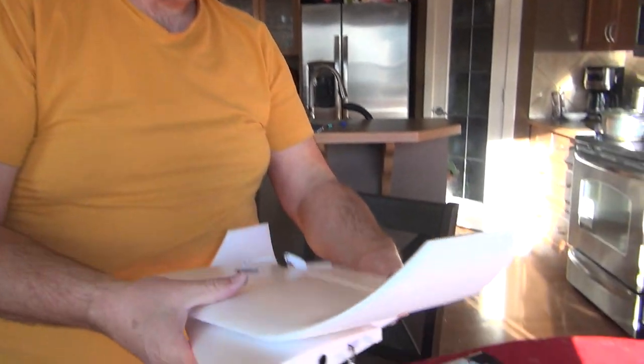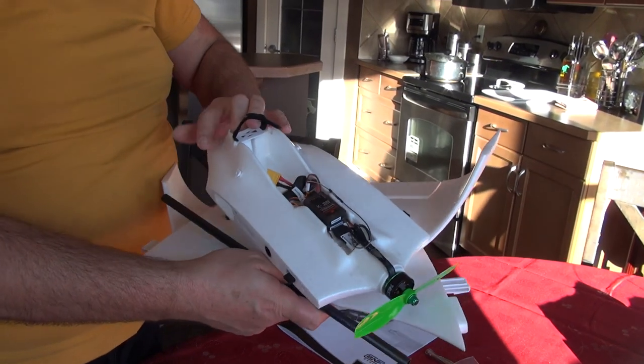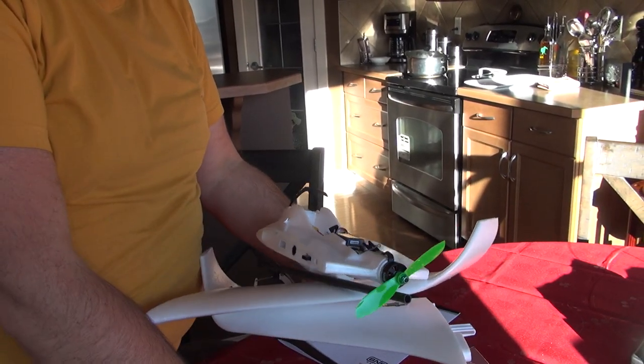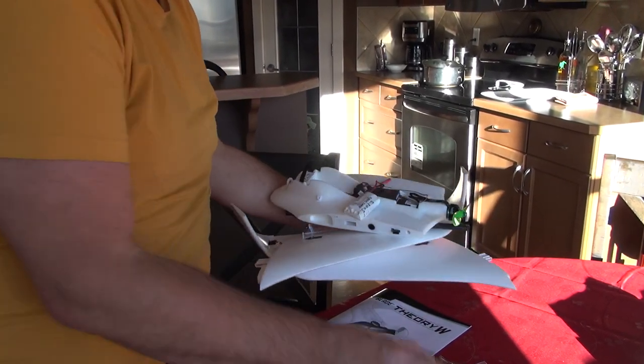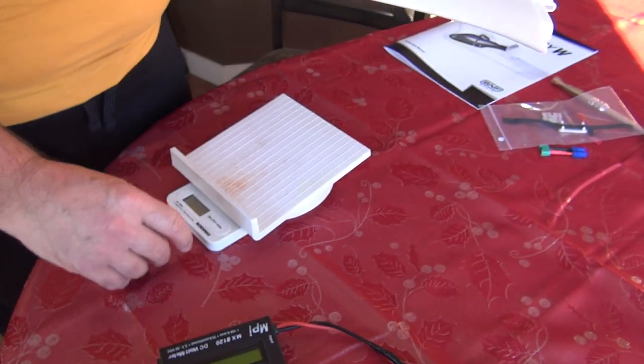more. But portability is the key. That's why I want to keep it lightweight. If I succeed in doing this lightweight and keep it under 250 grams, that would be success.